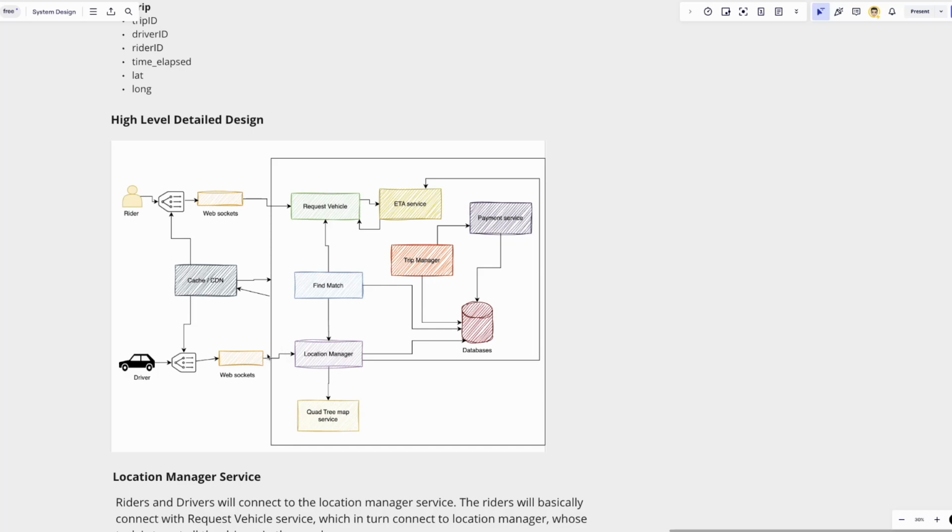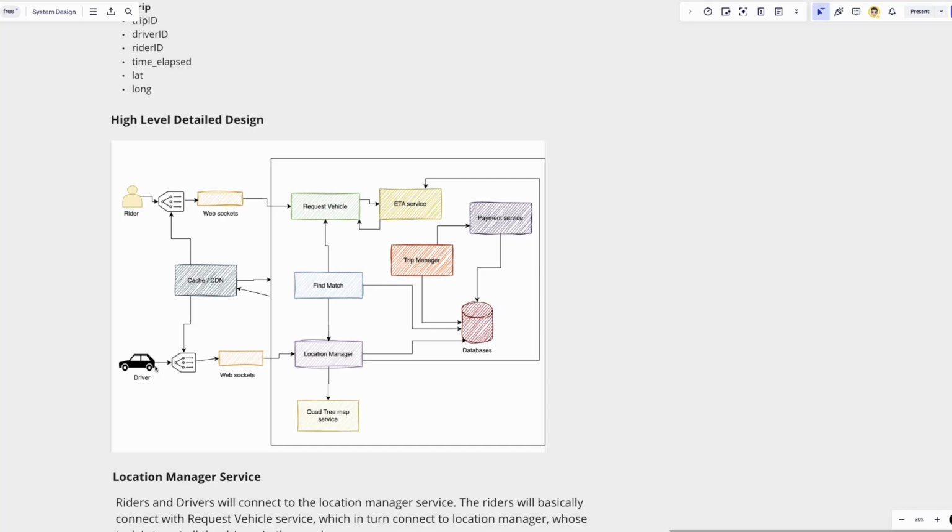There are things that happen here when you click on request vehicle. Find match service is going to hit the location manager saying, just broadcast that there is a rider with this latitude and longitude, and this is the drop off latitude and longitude, through WebSocket, because WebSockets are duplex connections.